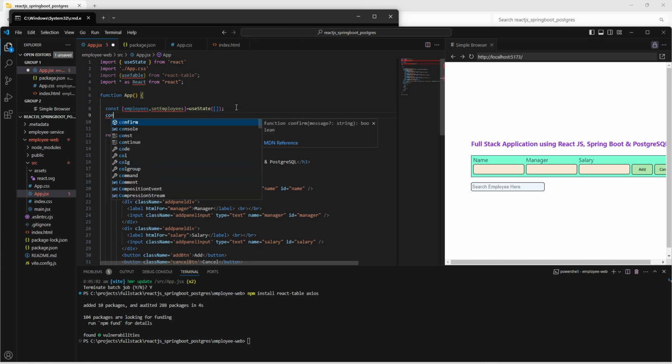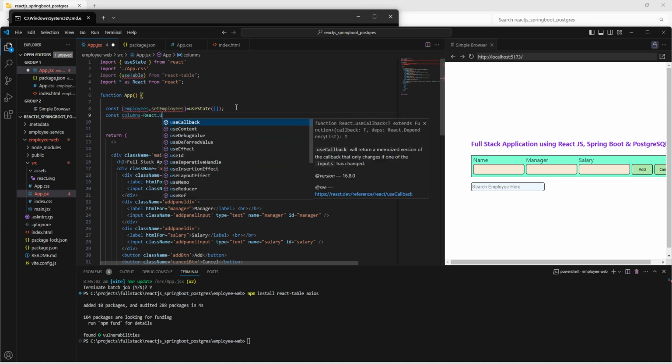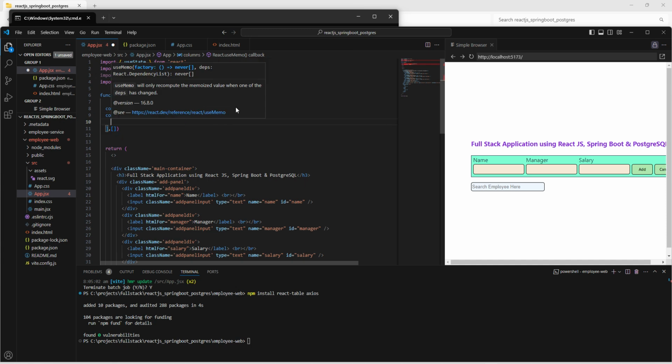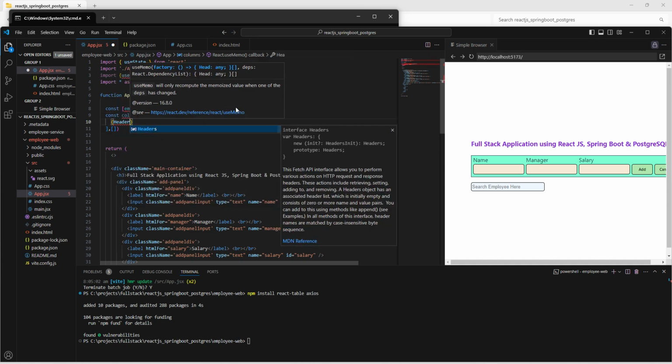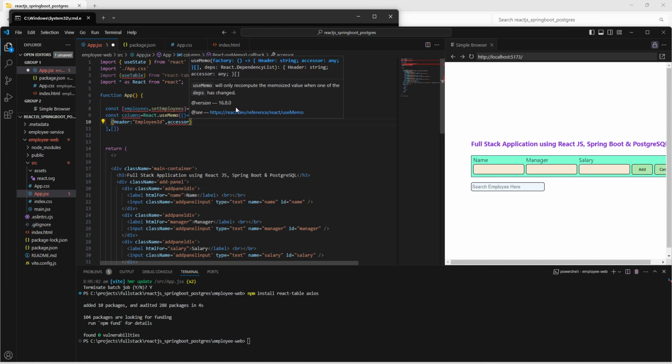Next constant we require, we need columns to render inside table, and here we can use React.useMemo, and inside this we can use this. Here we need to add the headers, and we can initialize it with a dependency array.